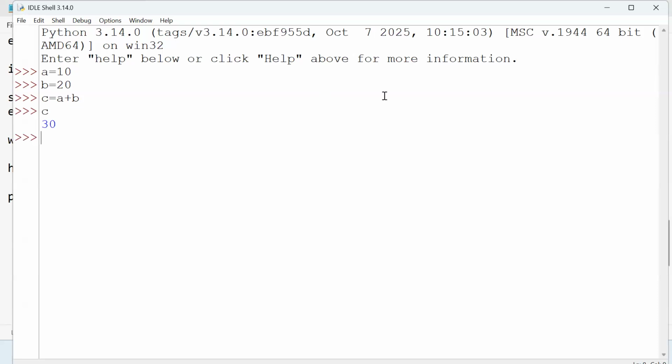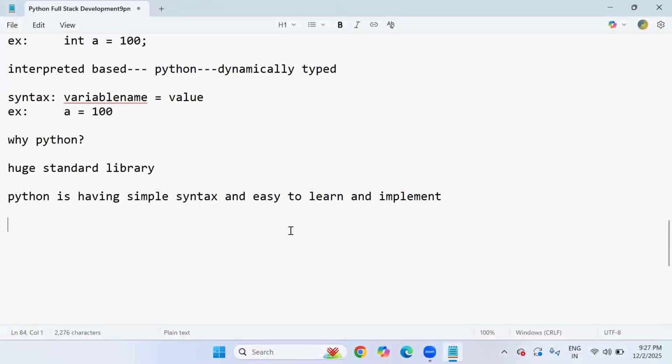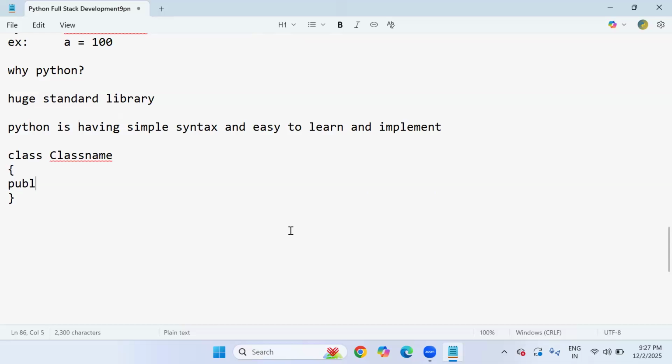Yes. But this same program, if I ask you to write in C standard, C++ standard, Java standard, C sharp .NET standard, they must declare the class name, with open delimiter and close delimiter. And here they must maintain public static void main, with open delimiter and close delimiter.